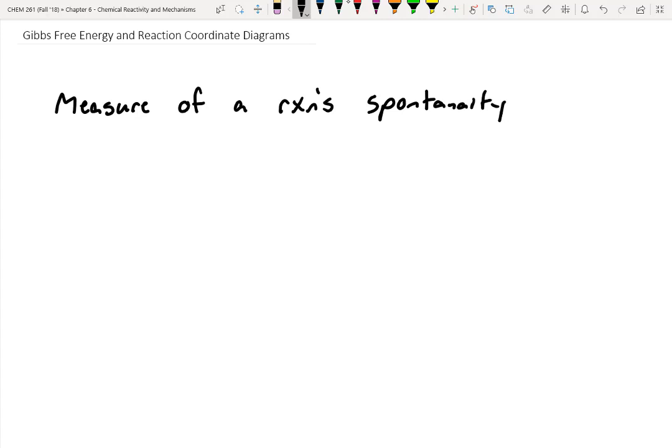All right, and if you remember, the easy thing to do is say delta G equals delta H plus negative T delta S. Depending on the textbook or teacher that you had, they may have shown this as just simply delta H minus T delta S. It's the exact same thing, right? But you'll see why I'm separating it out later. It makes doing some of these tricks a little bit easier. All right, so this is the change in Gibbs free energy.